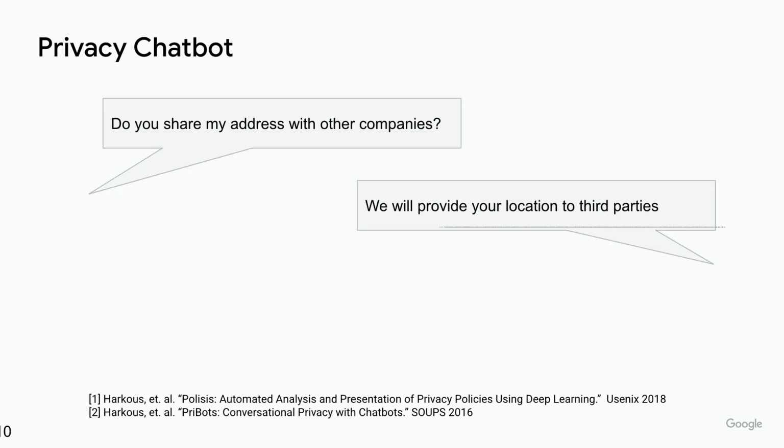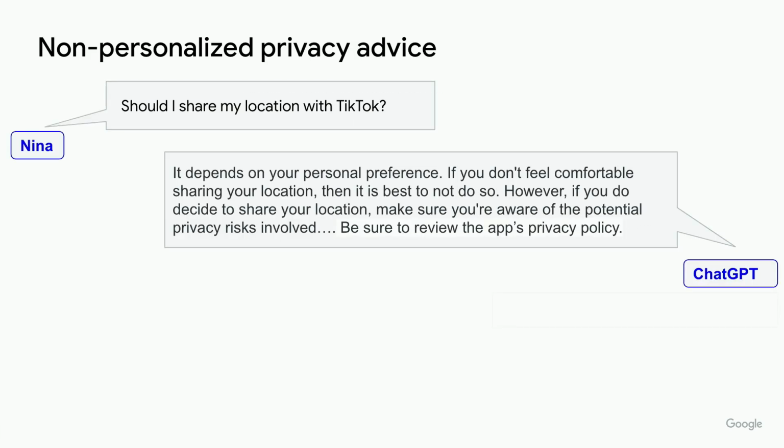What about a privacy chatbot? This idea was actually proposed back in 2016, with some more work in 2018, from folks at EPFL and University of Wisconsin-Madison. And I think this is a great idea. Since nobody reads a privacy policy, it'd be really nice if I could just ask my privacy chatbot, does this app collect my location? Or what does it do with my location? And I could find out the one thing I want to see in a privacy policy without having to read 27 pages of text. I'll come back a little later to how this works, and we'll explain that.